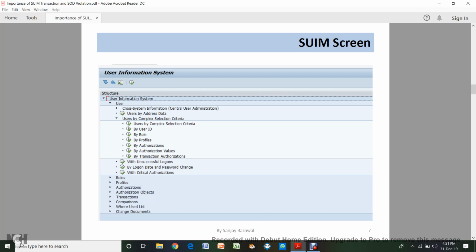I'll try to explain some of the important contents of these sub selection screens, not all, but which I feel is useful from an auditor perspective or a consultant perspective.